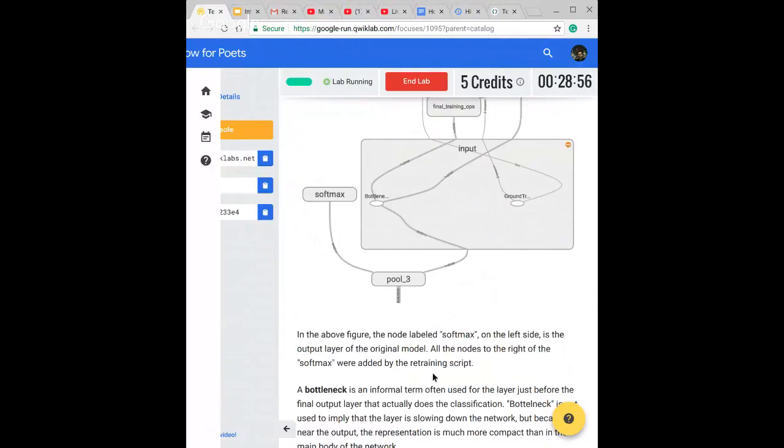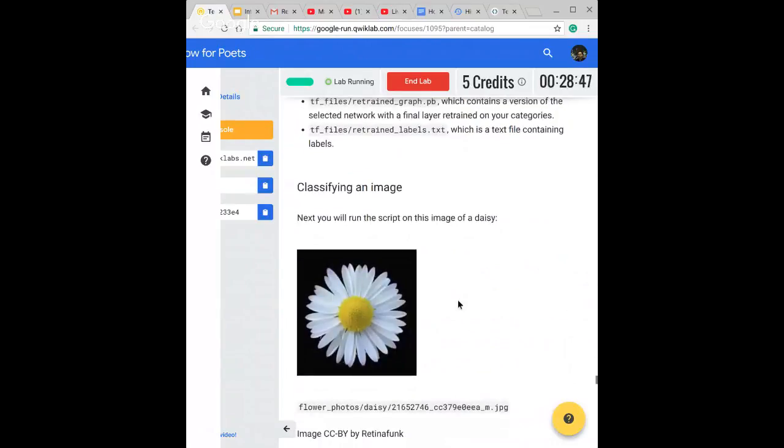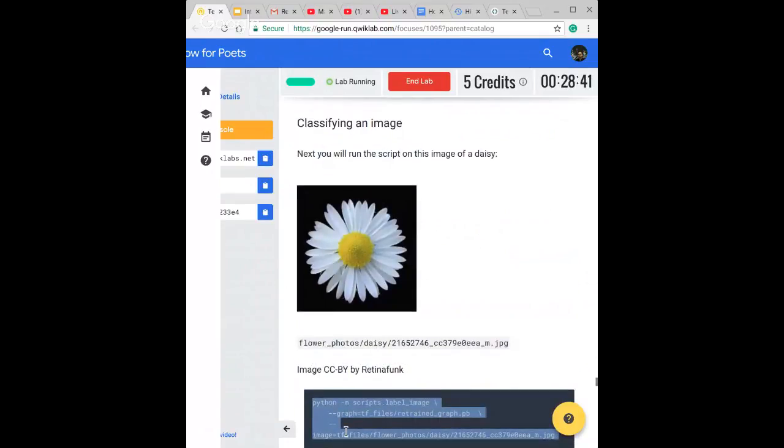Okay, now coming back to our problem. Everything is fine. I need to classify whether this particular image is a daisy or not. That's what I'm trying to do, right? That's my end goal. So again, I'll just run this command using the retrained_graph.pb. That's my model file, and this is inside the daisies folder. This is the image name. Trying to find out what my model thinks that thing is.